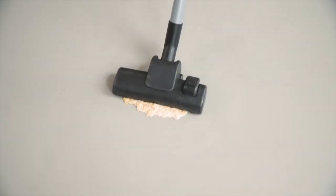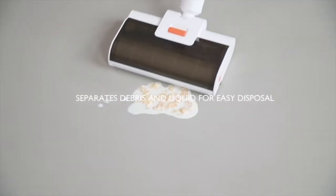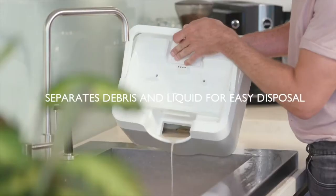And don't even think about vacuuming up any liquids. Traditional vacuums are no match for WYPE, which absorbs liquids, brushes up solids, and separates them too, so you don't get liquids in the trash either.